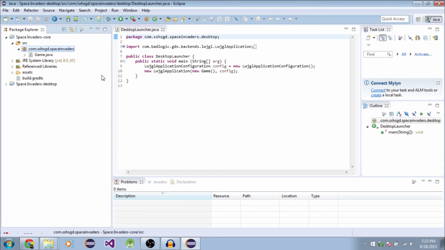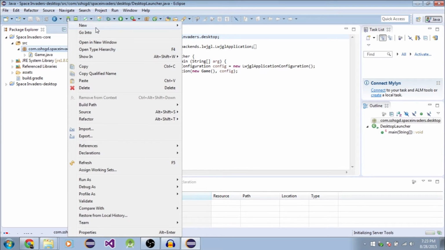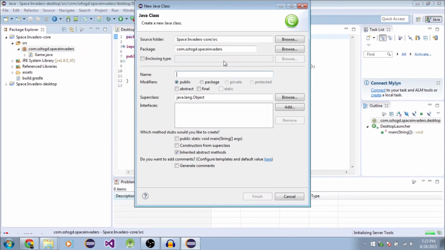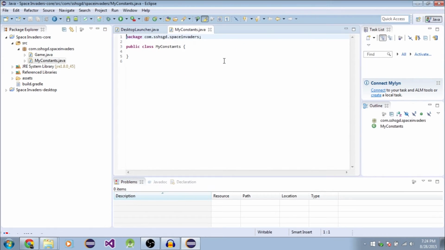So I'm going to go ahead and start off with the MyConstants class, which is a class that I don't think we used in Pong, but it's an important concept that you need to get. Most companies that have big projects have a class or an object similar to this called MyConstants, or not MyConstants, but whatever their naming convention is. I call it MyConstants.